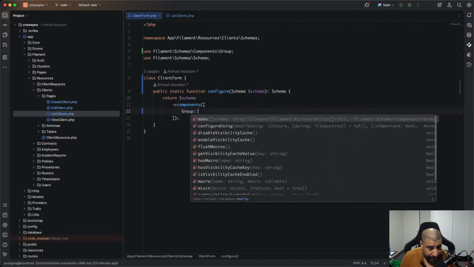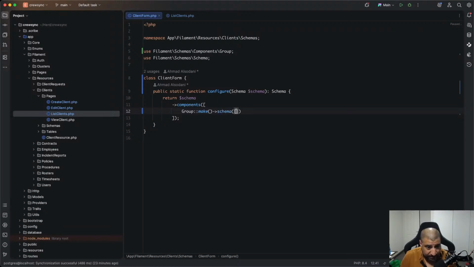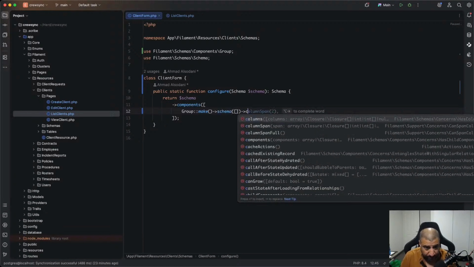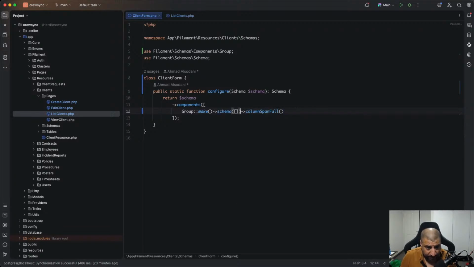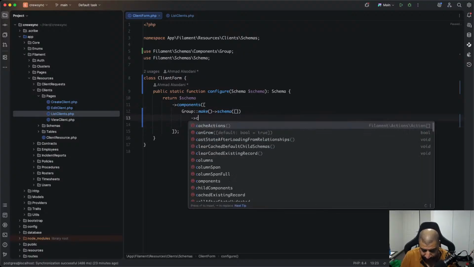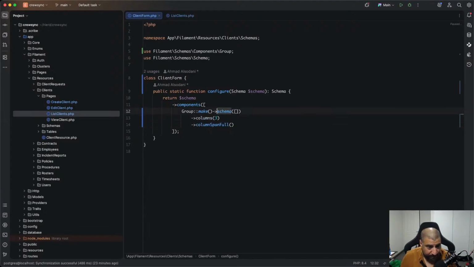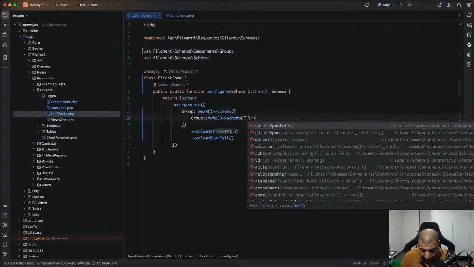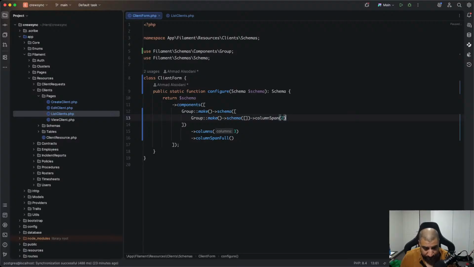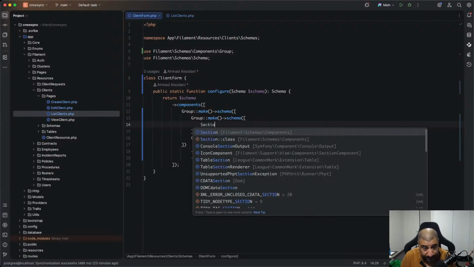So first of all, let's do the usual. Column span full, and let's make it columns of 3. Inside it, there will be column span of 2 and column span of 1. So a section.